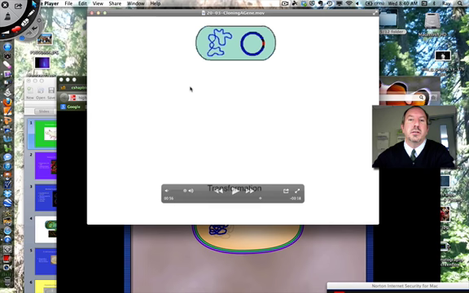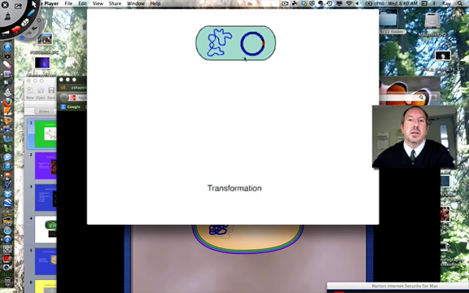Unless we could take this plasmid and, let's see if I can draw on this, put in the gene for ampicillin resistance, amp resistance, and the gene for lactose.